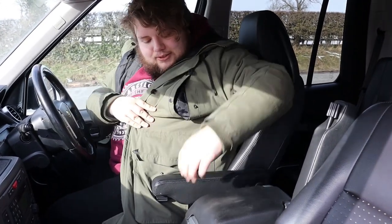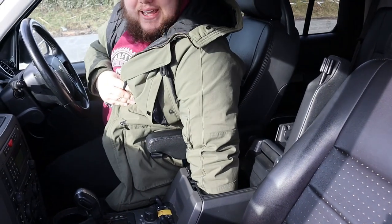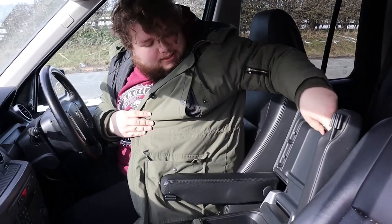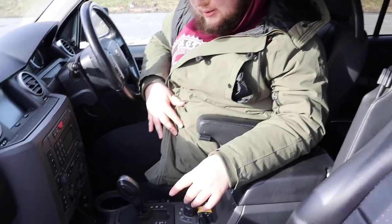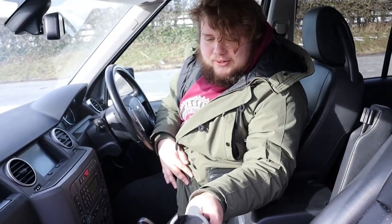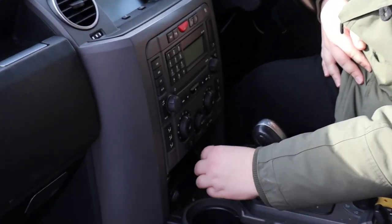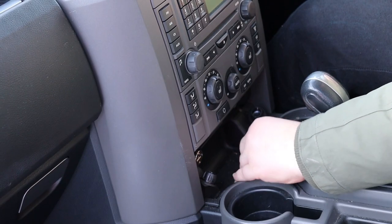Now let's move to the cubby spaces, of which there are many because this is a large SUV. We'll start in the middle with this absolute weapon of a bin — that's how deep it is, I can stick my arm all the way in. You can keep a picnic lunch in there. I believe it was an option to get it cooled. Also, this folds all the way back so you can use it as a sort of table in the back if you need to. Then you have all the little bits on the centre console: there's this little coin slot, which isn't really useful, and two big cup holders where the centre lifts out to make them even bigger. And then finally, a little place here where you could put your telephone, but it's not really big enough anymore for modern phones, and two 12-volt sockets — the owner has put a USB in one to make it usable for modern day.